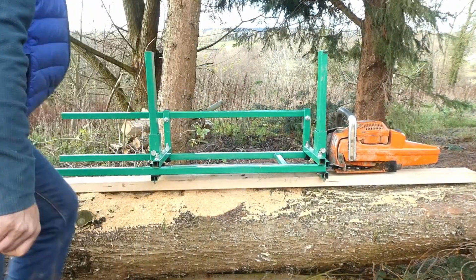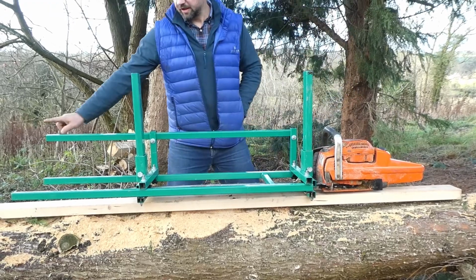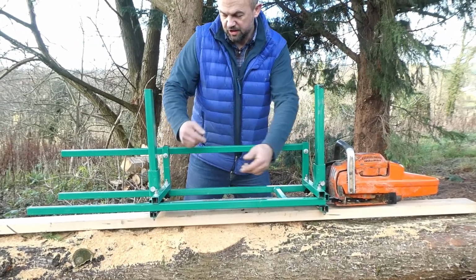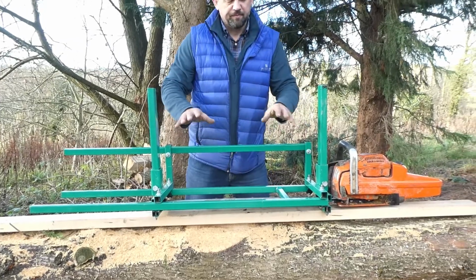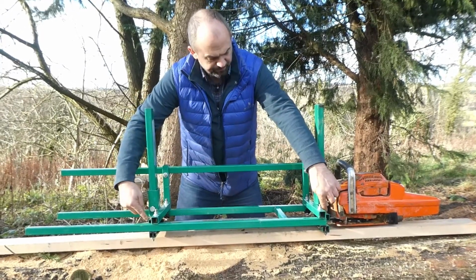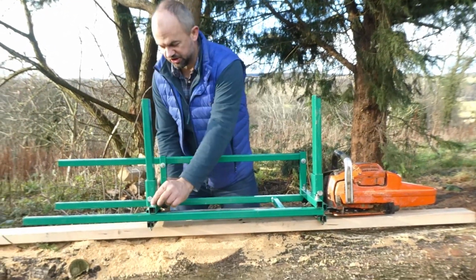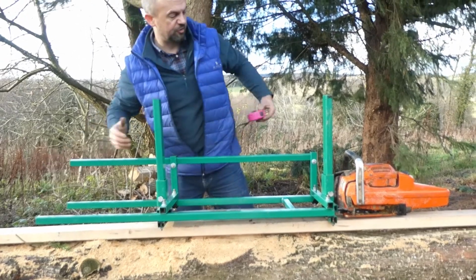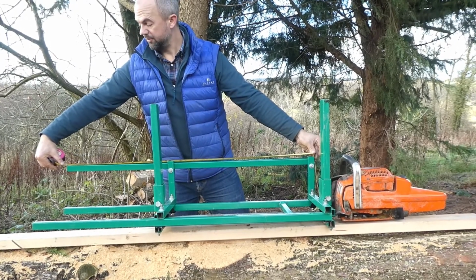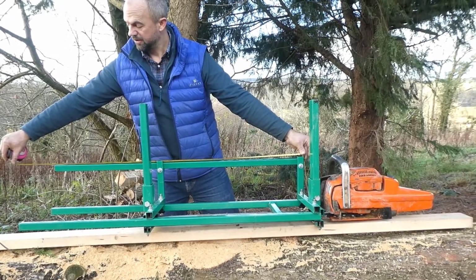This is the push handle, so the working position will be like this as you're pushing it across. The cutting length can vary to whatever size your saw is, so you could have a little saw and just undo these two bolts here and just slide it across. Now it's all put together, you don't have to take it apart. To take the saw out, just undo these bolts here and the saw will slide out and you can put your new saw in. If you want to put a bigger saw in, again just slide this here and the whole frame will slide out to here. So you can potentially cut timber well over 1 metre in length. I'm looking here at 1 metre 7 centimetres, which is about 42 inches.